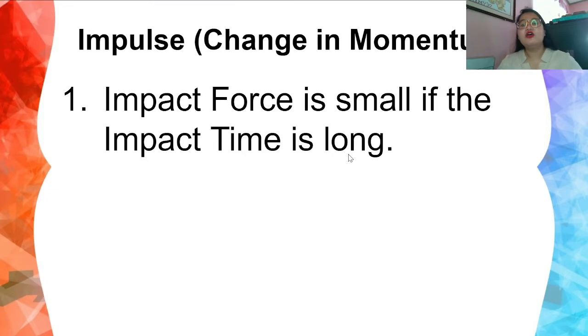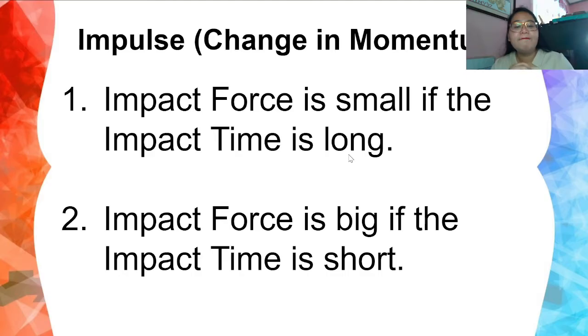So, ibig sabihin, kung mas matagal yung time bago na-hit ng object yung isa pang object, or bago siya bumangga sa pader or sa puno, okay? Kung mahaba yung time simula nung inapakan yung brakes hanggang sa bumangga siya dun sa puno, therefore, the impact force is smaller. So, ibig sabihin, medyo matagal pa yung time mo bago bumangga, mas mahina na ngayon yung impact force na marereceive ng object.